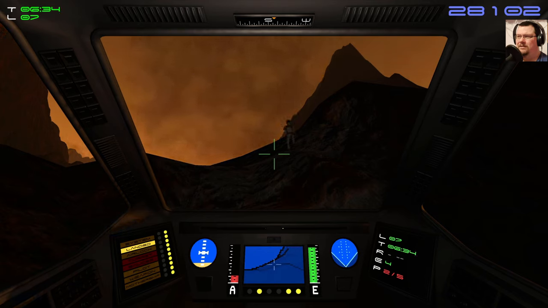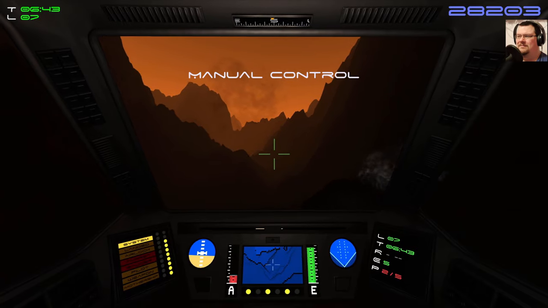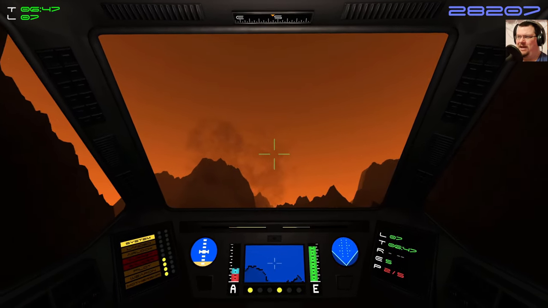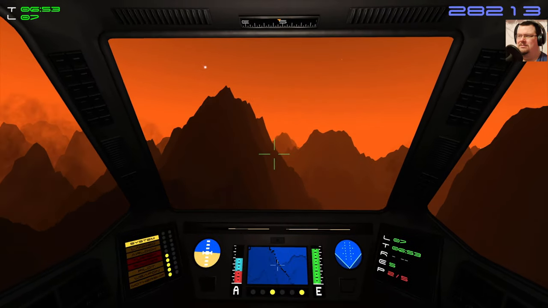Come on, I'm ready for you. You alien? Alien! This is the first time where you could sort of actually clearly see the green helmet there, I think. Ooh. That was close.